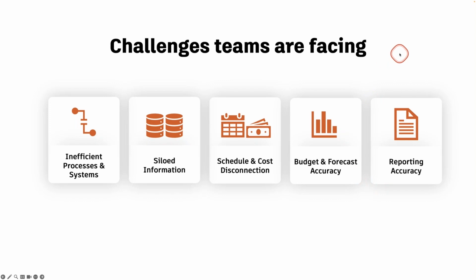And so what we see here are some of the challenges that teams are facing within construction. So inefficient processes and systems, siloed information, schedule and cost disconnect, budget and forecast accuracy, and reporting accuracy. So some of the key things that we see with customers and clients in construction in terms of the issues that they're running into from the cost management side of the project. And this is why our cost management tool exists.